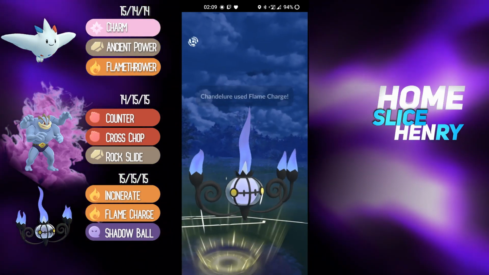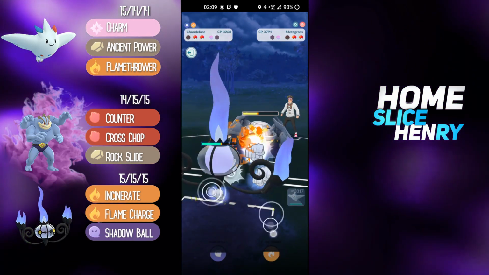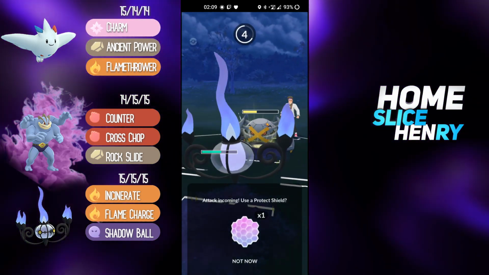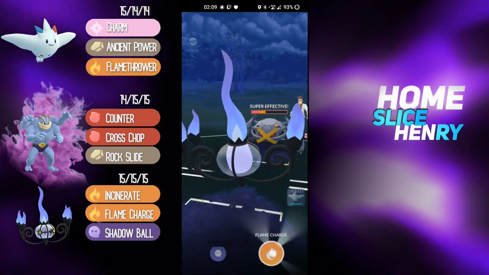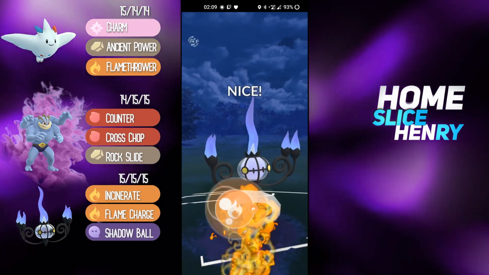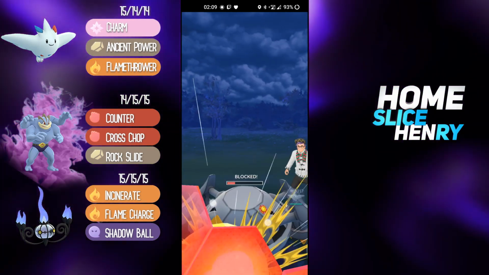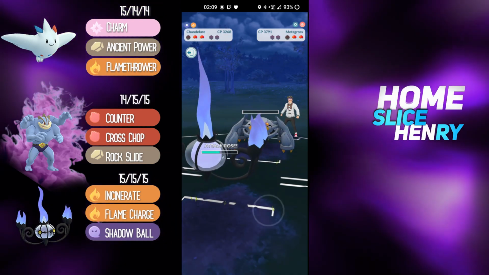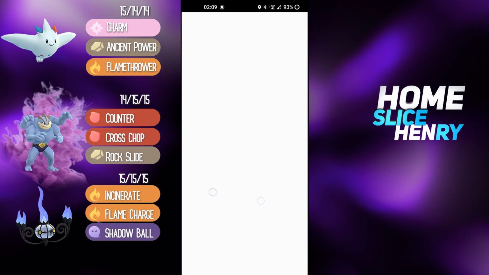Even down a shield, Chandelure absolutely bodies Metagross, getting the shield. Those Incinerates doing massive damage, and the Incinerate goes through as the opponent throws. They bait with the Meteor Mash, but that will not save them. Going for yet another Flame Charge. Just the damage is unreal, and that is a good game.